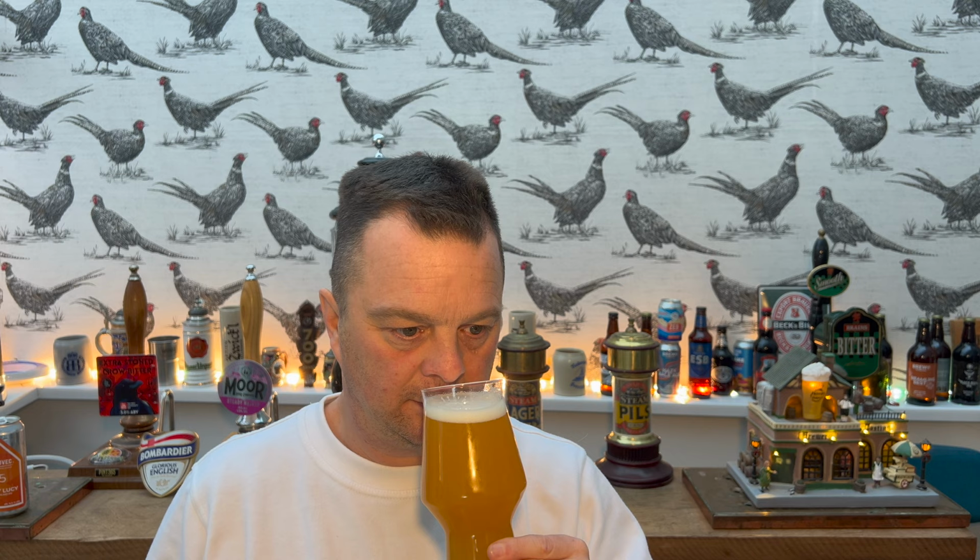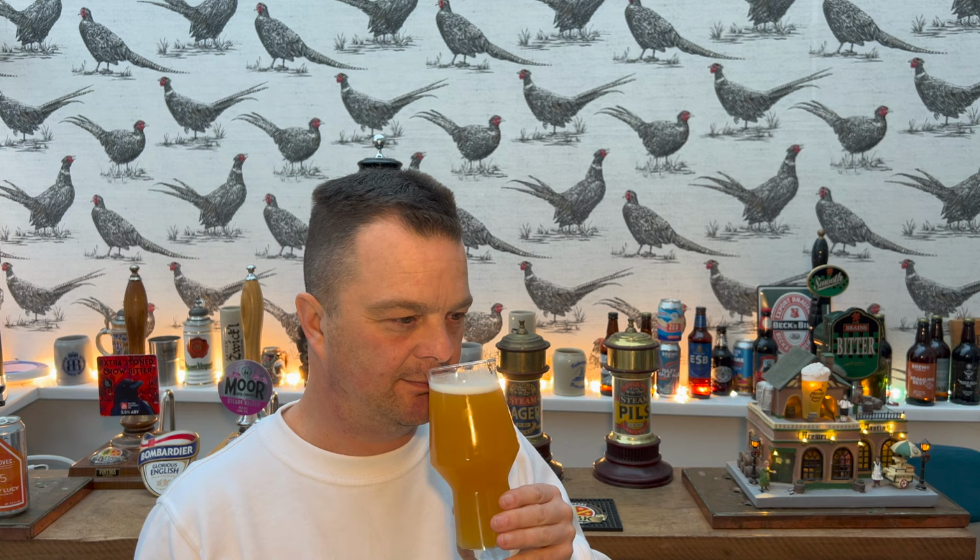Let's get the aroma on this beer then. Oh my goodness me. This just smells fantastic. Super, super juicy. Wow. I'm almost stoning the crows before I've had a taste. There's some orange peel, there's a little bit of passion fruit, a little bit of mango, a little bit of grapefruit. Pink grapefruit, a little bit of sweetness in there, a little bit of sweet malt aroma. This smells like a really well brewed beer. Let's dive in. Cheers, everybody.